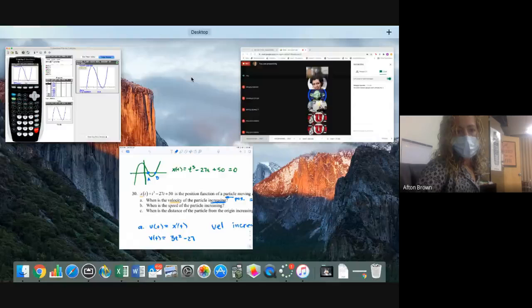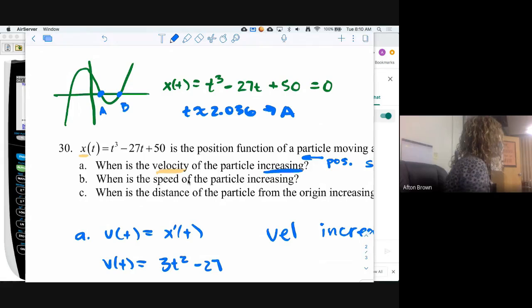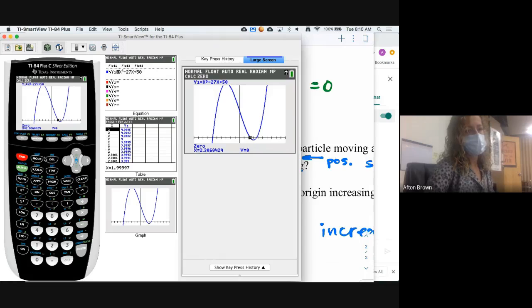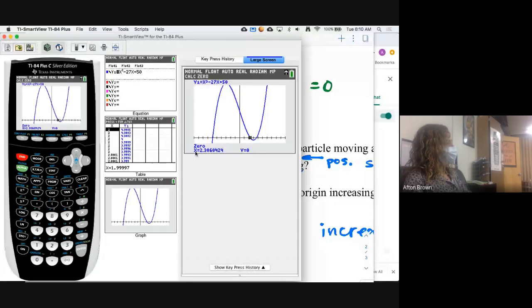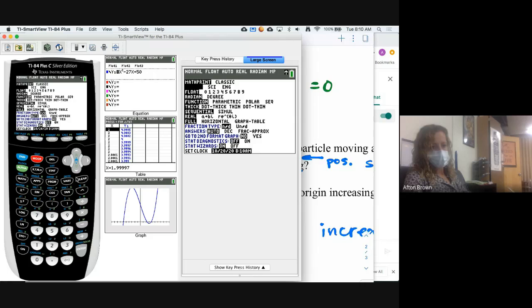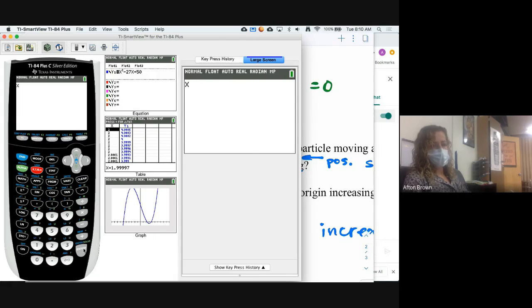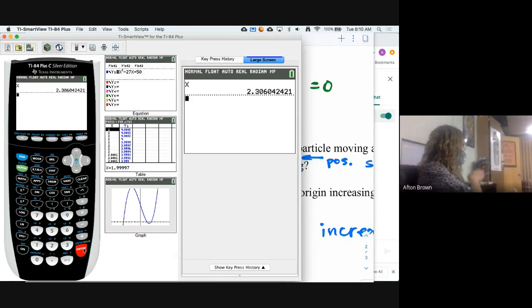So here's what I would do. I would write, okay, so this happens at approximately 2.036. I want to store that value as A. I don't want to have to write that number again. So what you can do on your calculator, you hit second quit. Right now in my calculator it says x equals, that's what x is defined to be until I do something different. So when I hit second quit, watch, if I hit the X button right next to the green and I hit enter, that's the exact same number I just had. The calculator just continuously rewrites what it is based on the last thing you did.